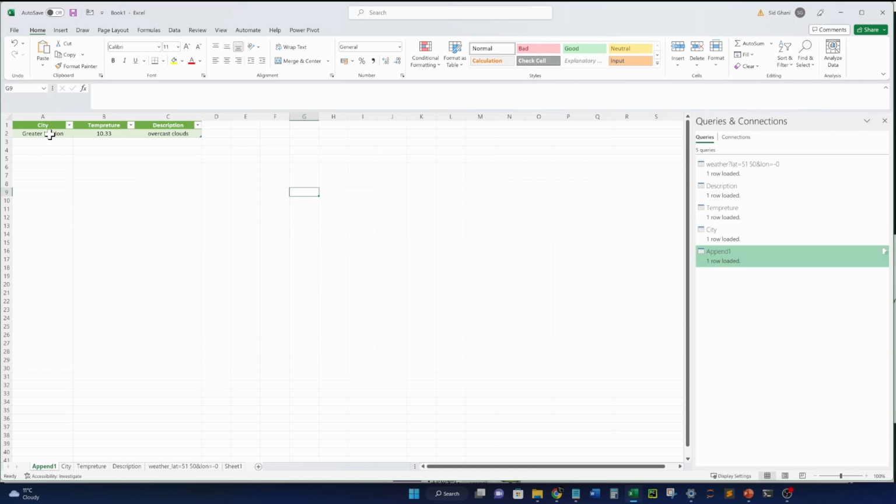Guys, that's in a nutshell how you pull data from an API that requires an authentication key, an API key, using Excel and Power Query. We've managed to pull data on something that I understand, which is weather and weather temperatures. And we've managed to play with different parameters. There are more parameters out there we've not touched on.